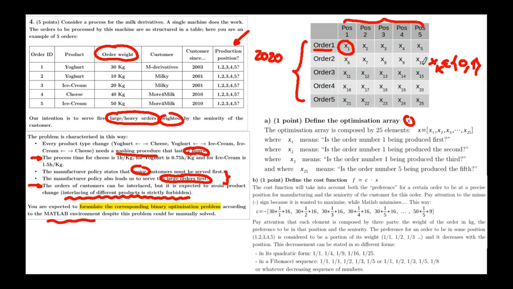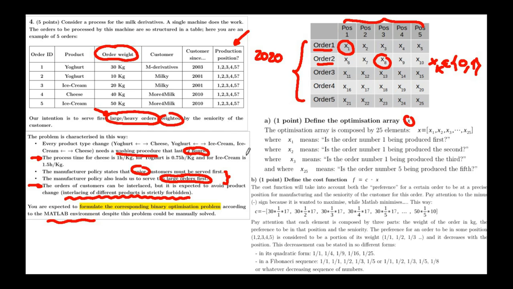But we don't know the values at the beginning, obviously. We need to solve the optimization problem. For example, x8: will order 2 be assigned to position number 3? We don't know. We will see.